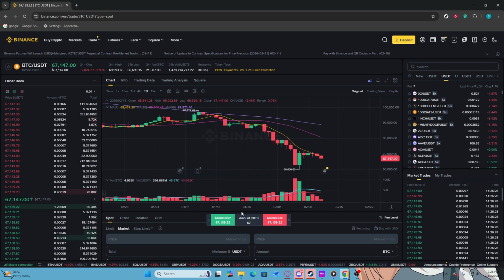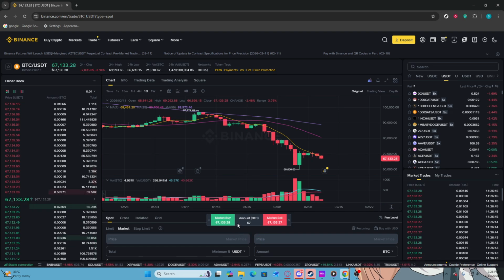Then, type in the desired amount you wish to buy or sell. Double check your entry to avoid any mistakes, as incorrect amounts can lead to unintended trades. Be aware of your trading limits and available balance. After confirming the amount, click on Market Sell if you are looking to sell your assets. This option allows you to sell your cryptocurrency at the current market price. Ensure that you are satisfied with the market conditions before executing the sell order.